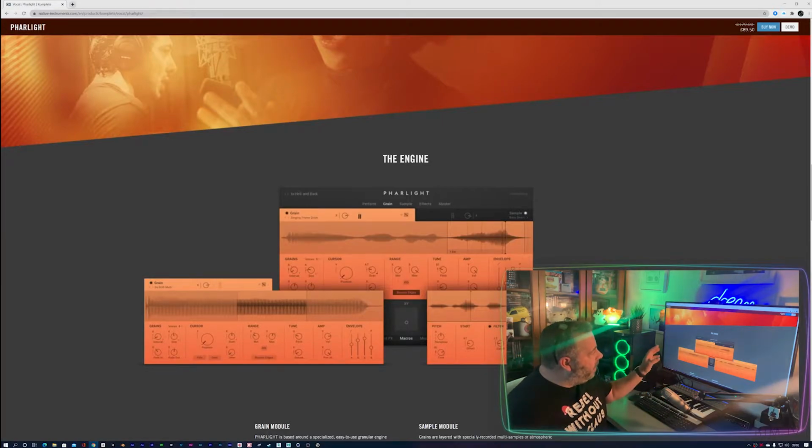But this is where these plugins from Native Instruments and your Kontakt library are so amazing, because you can create stunning stuff without really needing to be 100% on the keyboard or playing the piano.